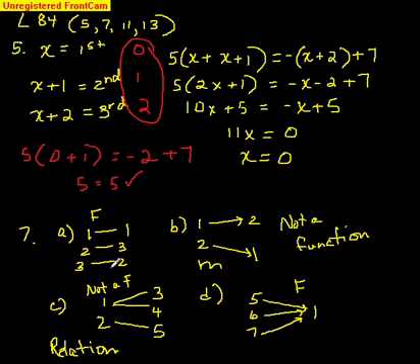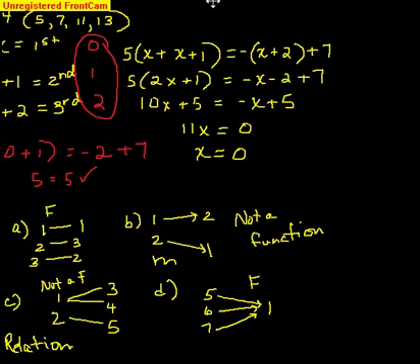So this one is a function, this one's a function, this is not a function, this is not a function, but it is a relation. This isn't a relation because this guy here isn't matched up to somebody. So hopefully that clarifies that one. Let me move to 11 to 13 now. 11. Let's see what that one is.